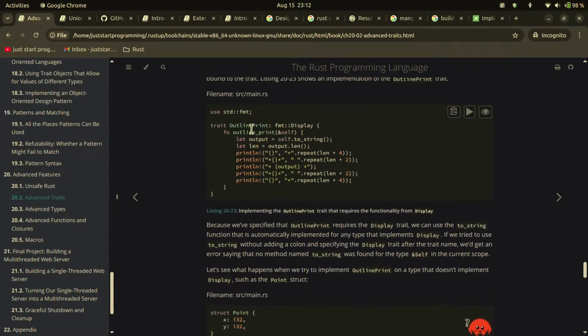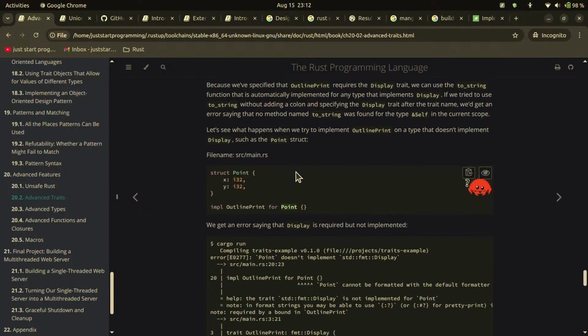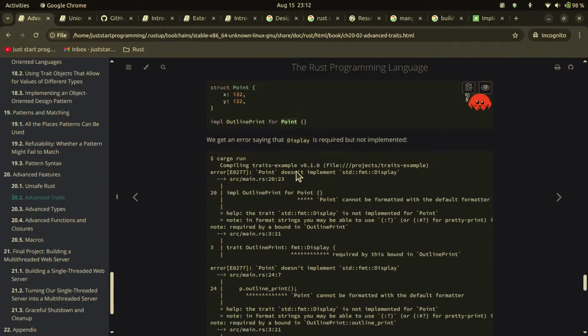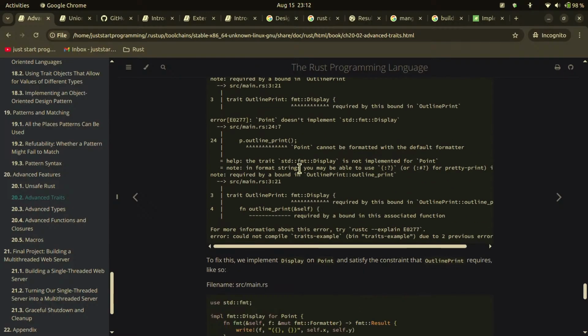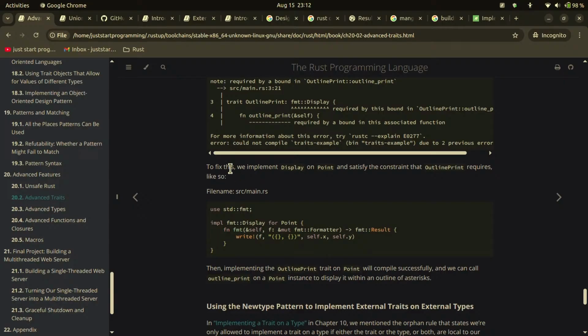In this case, it will be using the Display. To fix this, we implement Display on Point, and satisfy the constraint that OutlinePrint requires.